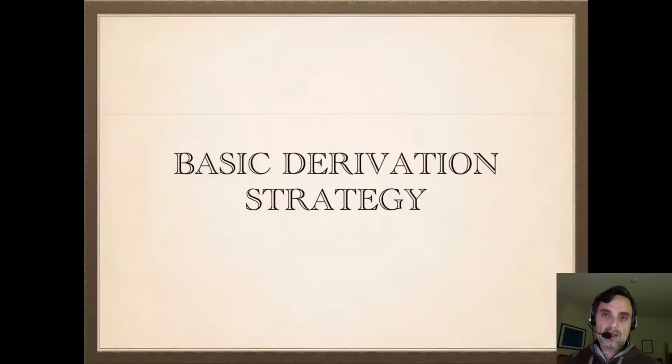So this is a basic derivation strategy video. I'm going to try to spell out the strategy in a way that I think you'll find really helpful and straightforward. First, I'm going to talk about some issues with using inference rules, and then I'm going to spell out the basic derivation strategy, and then I'm going to do several derivations and illustrate it, and then I'll review the basic derivation strategy at the end. Okay, so let's get going.